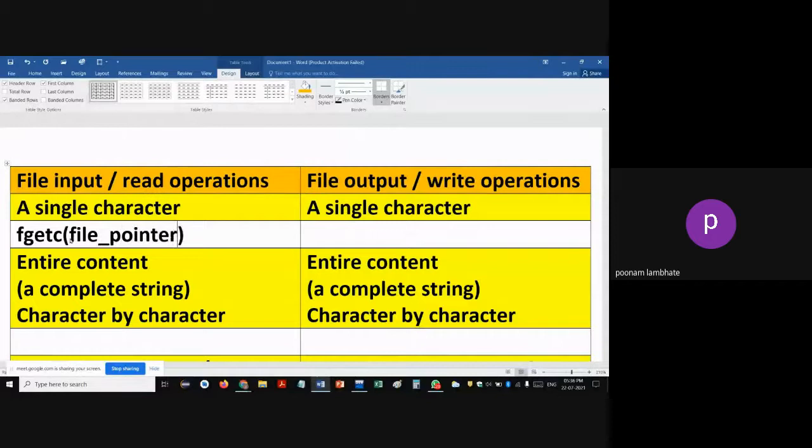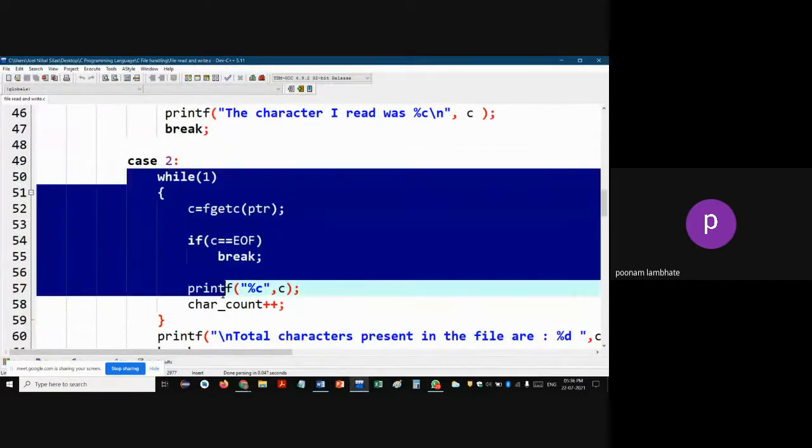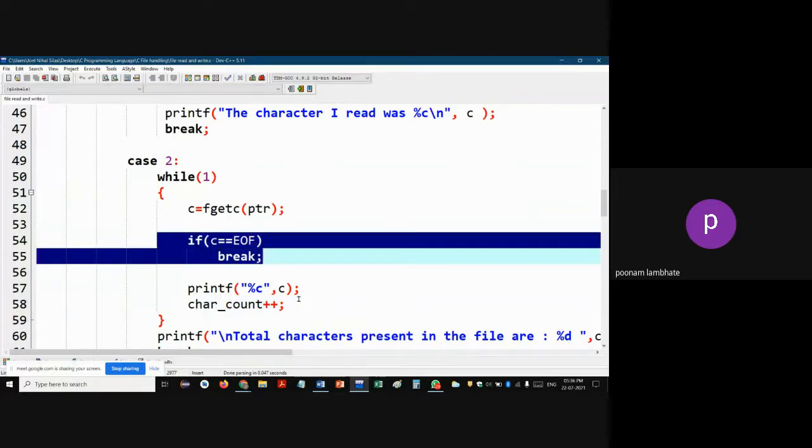This is the summary table. If you want to read a single character, use fgetc with the file pointer. But if you want to read multiple characters using fgetc, then use a looping statement, and within your loop you have to keep reading. At the end of the file there is an end of file character, so if you reach that character, you must break from the loop.